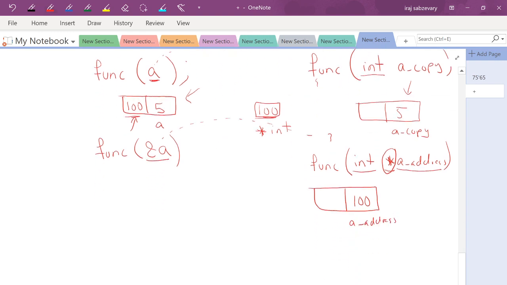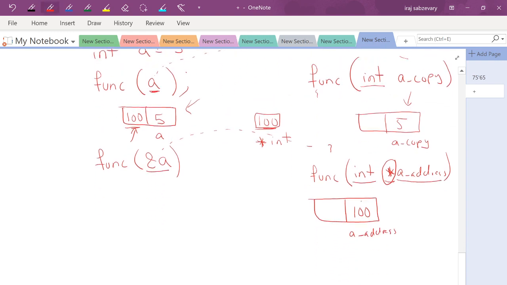So let's go ahead and find out. Let's just imagine. So at this point we have a connection. So what happens if I do a address and I put an asterisk? Let's see what happens. And I just say that I want to set that equal to 50. So here I am inside of this function. Well, what is a address? 100. And then this one says, give me the contents of what is sitting in location 100. Well, where's location 100? Right there. There is the content. Let's set it equal to 50.